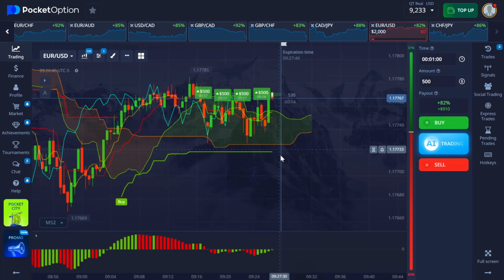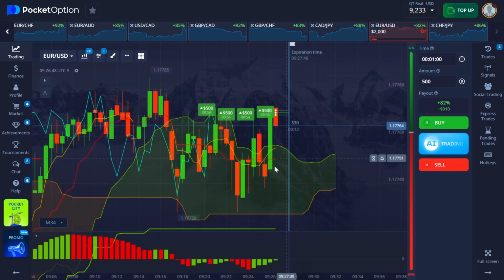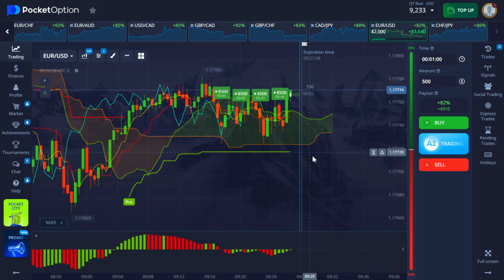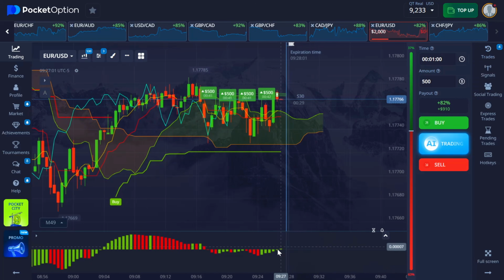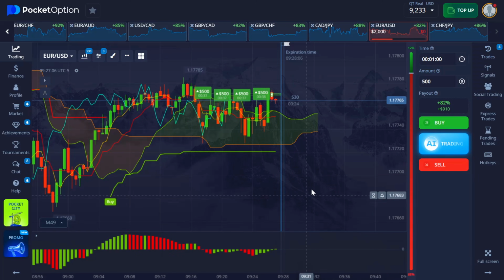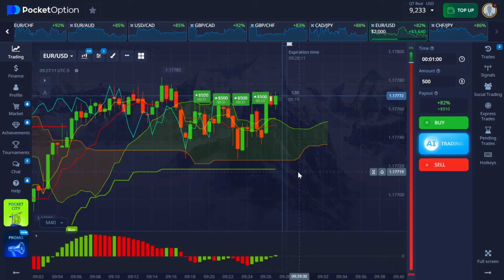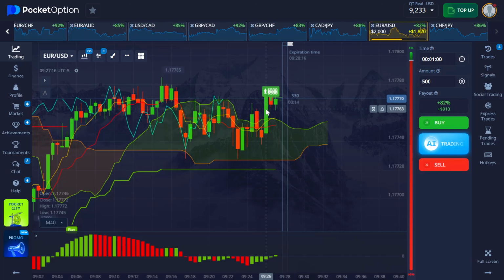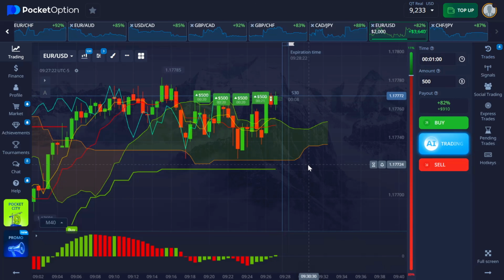So I'm taking this right here, guys. I just saw this opportunity. The Ichimoku cloud was broken, and the Super Trend was also signaling buying in the buyer's direction. Also, the Awesome Oscillator was showing the same thing. Now, I want to show you guys something very interesting. You notice when the Ichimoku cloud was broken, a very strong candle broke the Ichimoku cloud. This signals that there's a lot of strength from the buyer's side.